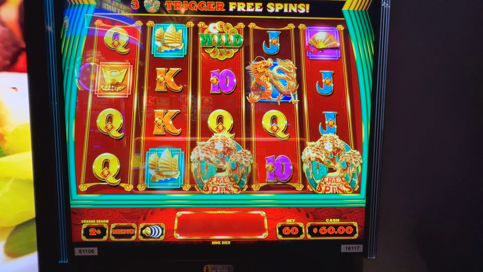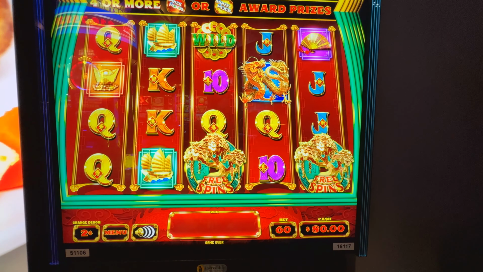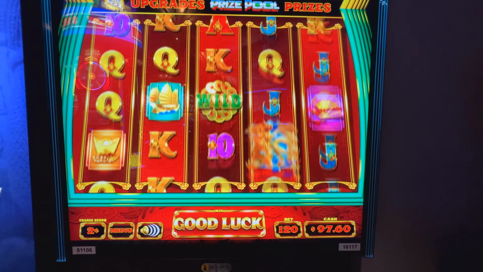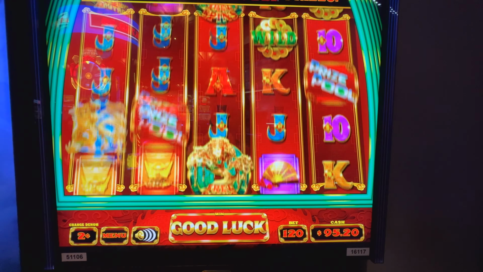Alright, let's try 2 cent. We got 80 in there so far, last one. That wasn't too bad. Let's try 120 credits. So, 240 a spin. Alright, I bet we want those prize pools.